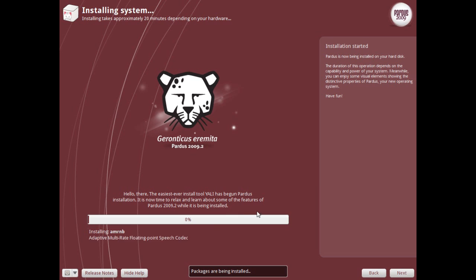And the slideshow is just specific to the distro, so if you want to try it yourself, you can view the slideshow when you install it, but you can judge from this video whether you want to try it yourself or not. And as always, the help's there. They probably should have had that on by default actually, because it's quite nice to have it there.